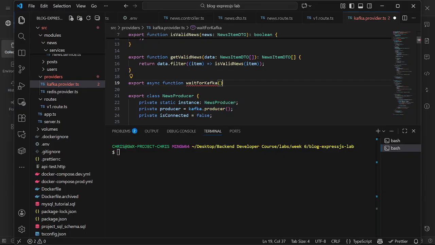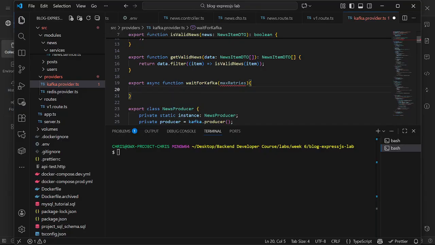I'm going to give it a parameter max retries. So basically we use it to wait for the application to know when the Kafka is being started, right? Let's give it a default value of 10.